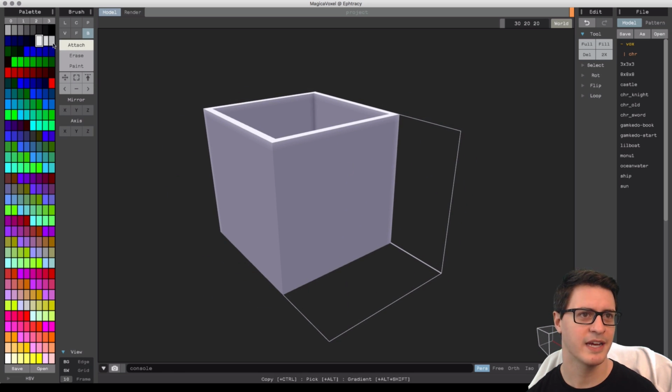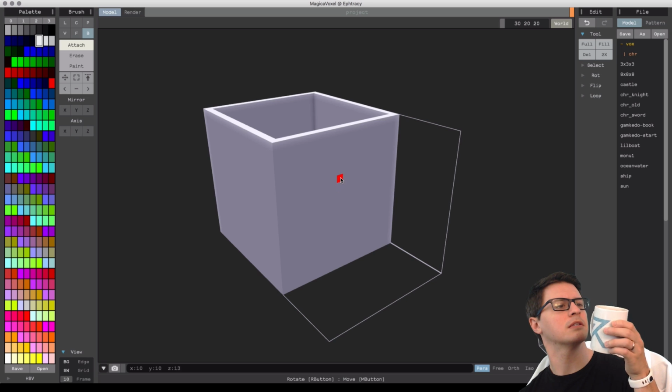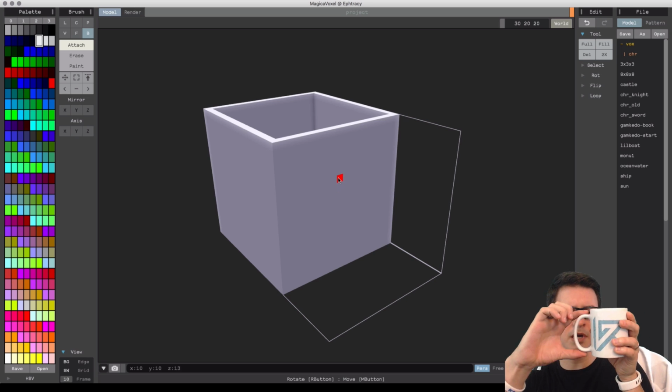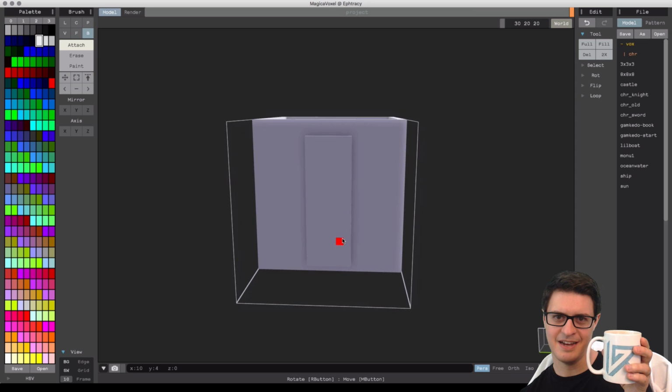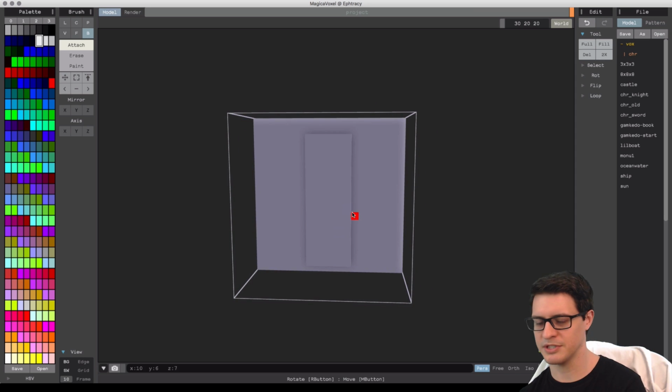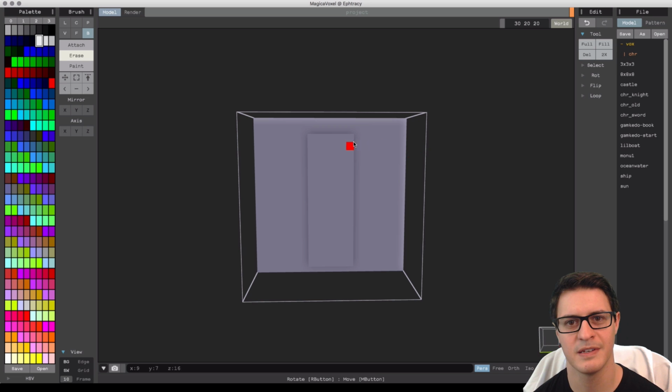So I'm going to go back to attach, and let's see, how might we want to think about this handle? About how big is that? Looks like it goes pretty close to the top and pretty close to the bottom. So maybe about, I don't know, about this. Let's see, how does that look as a profile? I guess it should be skinnier than that. And so I'm going to go back to erase, click and drag that away.